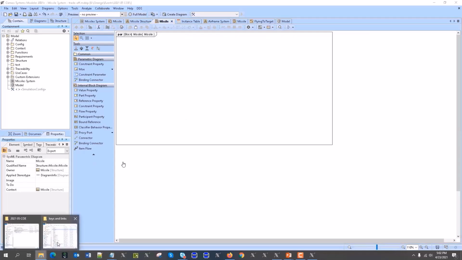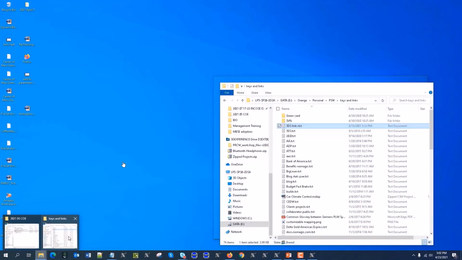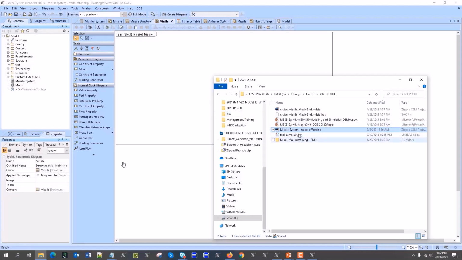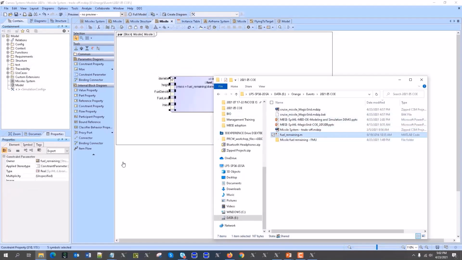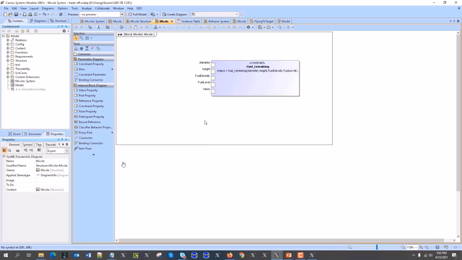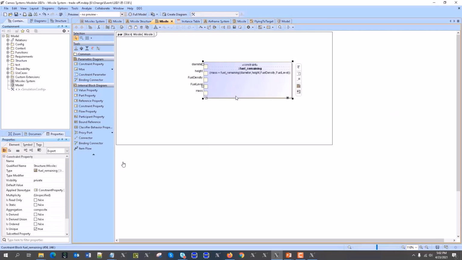So now through parametric diagram, we'll drag and drop a MATLAB model. We could drop, for example, also a Modelica model from exported FMU, or just integrate through the interface to Modelica, and many other tools.